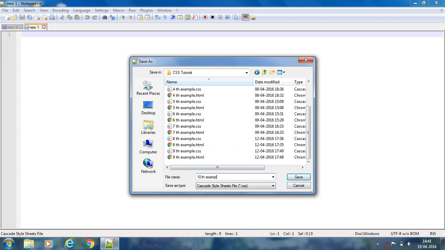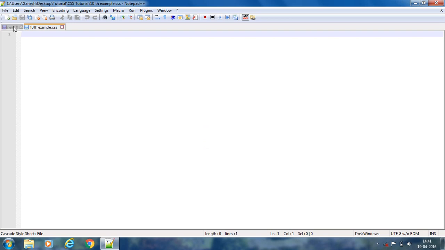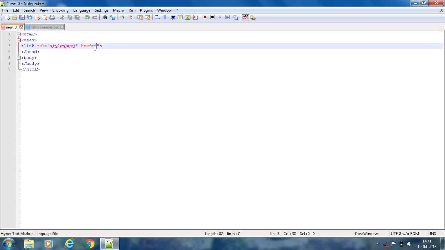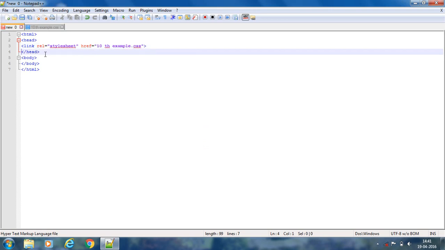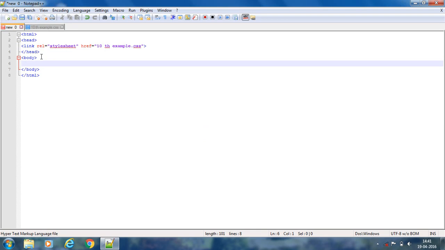Okay, save and type here the name of the CSS file, example.css. Now let me add something here in the body.